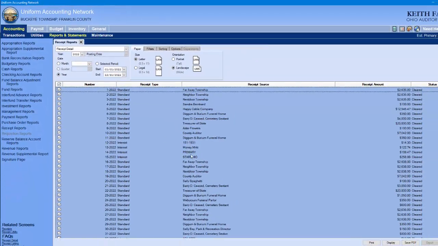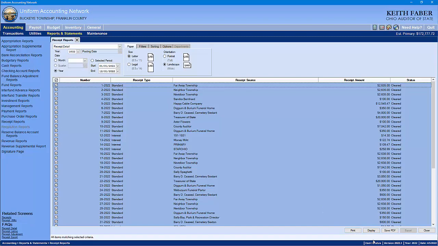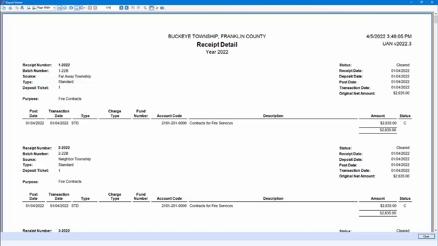Select all within your range and click either Print or Display. Well, there's no mystery in the report title. The receipt detail includes all details of each individual receipt. Sure, you could have paged through hundreds of receipts by hand, or just display this report like this, which I think is much easier. Notice you're going to be able to see the post date, the vendor, and the account code. Again, if you trust your previous receipt records at your entity, this is a good place to start if you're unsure what account codes to use.